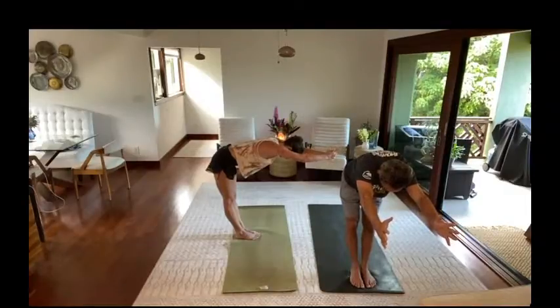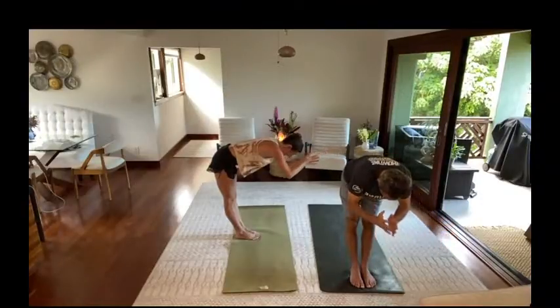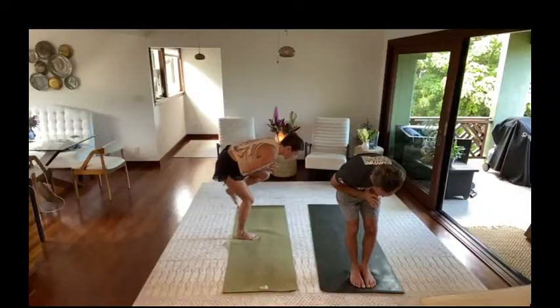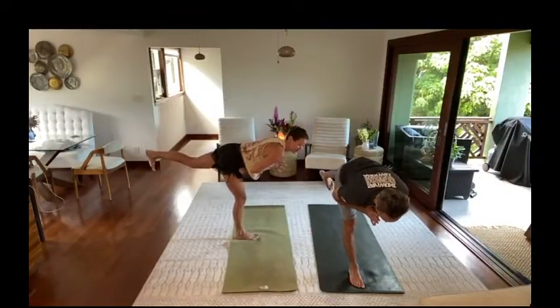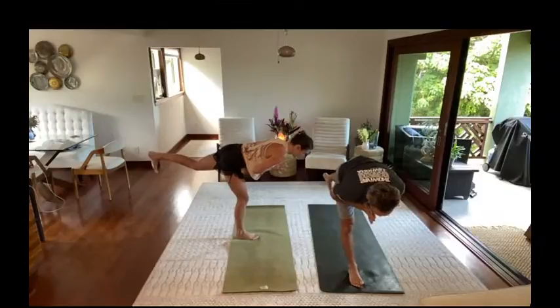Your breath is long and slow. 5, 4, 3, 2, and 1. Bring the hands to prayer position. Bend those knees gently. We're going to bring the weight into the left foot. We're going to lift the right knee and the right leg back. Pressing powerfully through the heel towards the back wall.